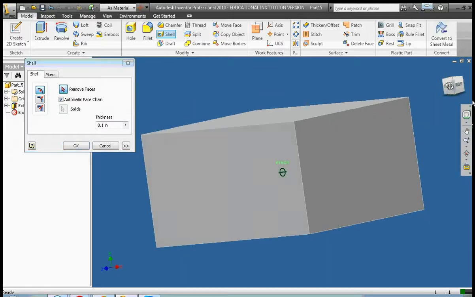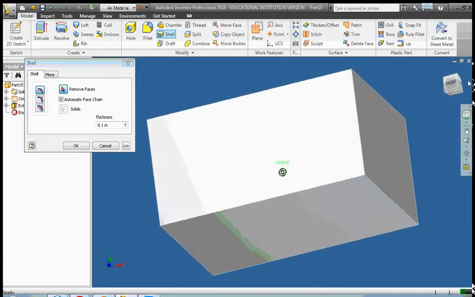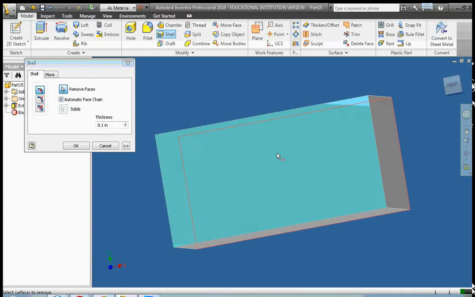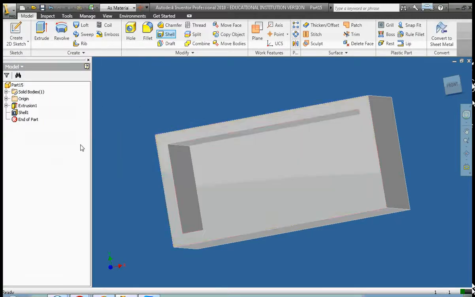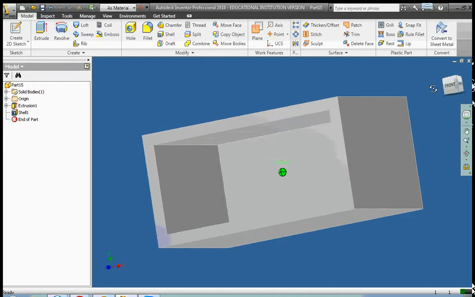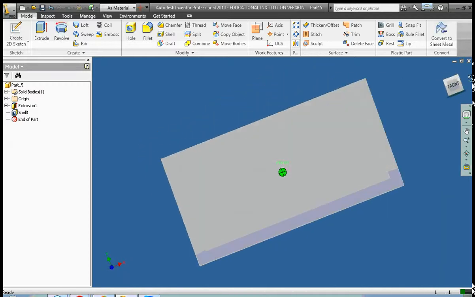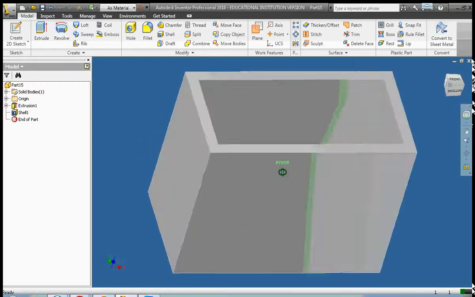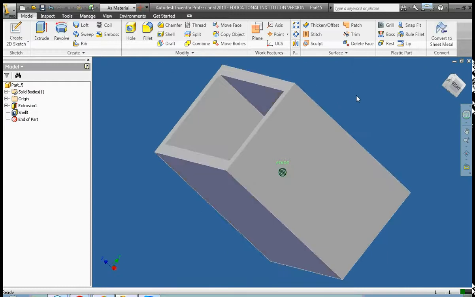Let's say that we want this to be kind of an open box shape here. So I'm going to click on the face that I want. The thickness is the thickness of the side. We're going to go 0.2, and we're going to click OK. And there we have it. This makes the shell, and you can kind of see that it made it an open box here. So that basically took away material to edges of this available.